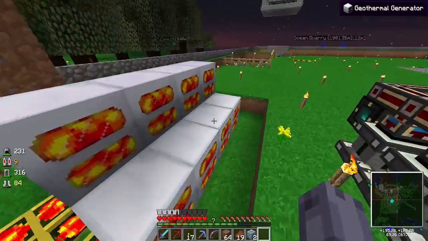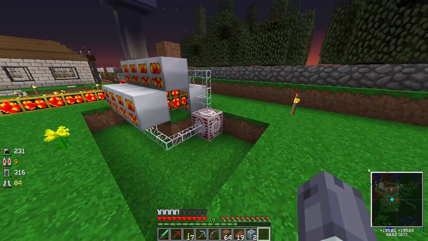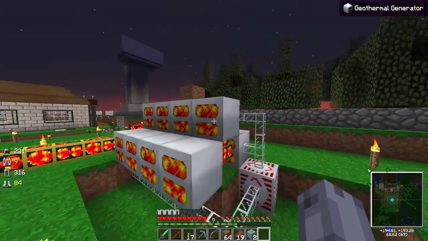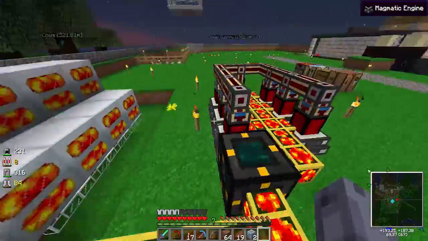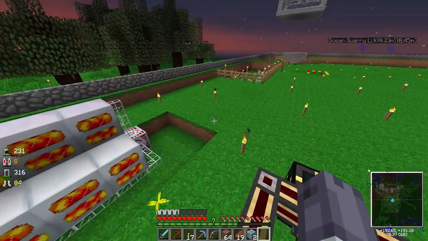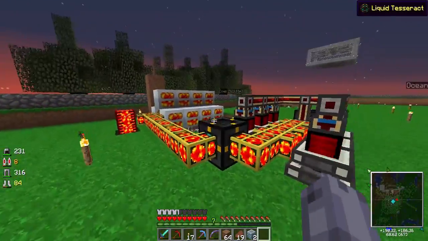Now, this is not what I want to do with it. But this is obviously a way to get power: using the geothermic generators and the lava. Whatever you can do with lava, you can power generators or whatnot. This is what you'd want to do.